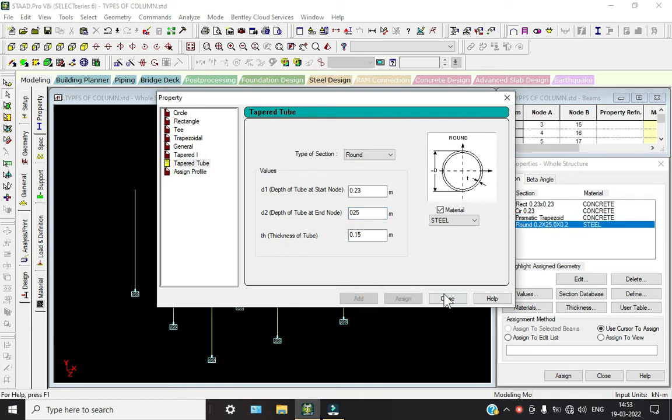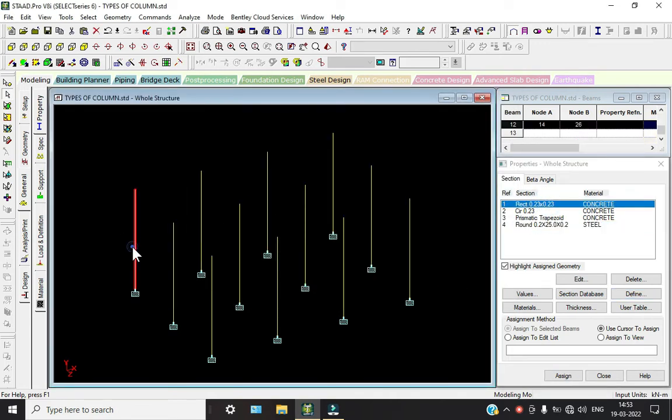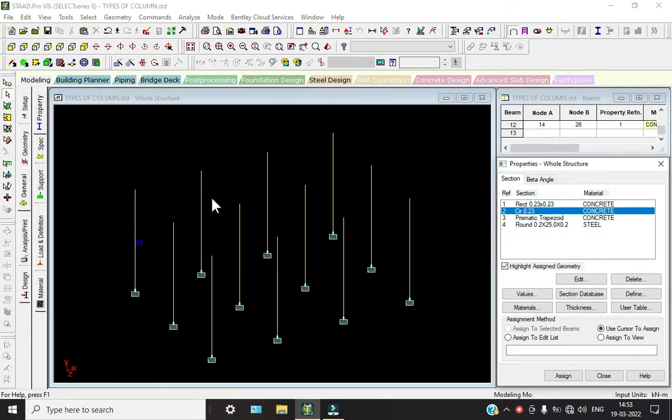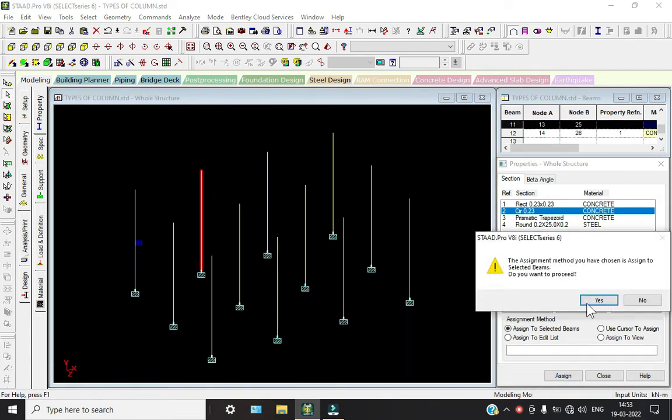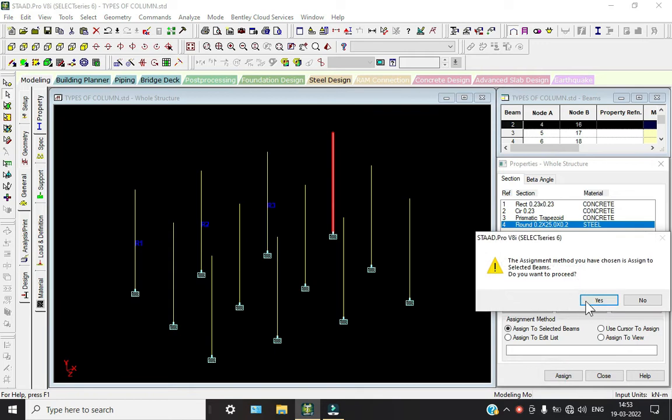Add and close. First I'm going to select my rectangle over here for this one, assign and OK, and this point, assign and OK, this for this section, assign and OK, and for round select this one, assign and OK.